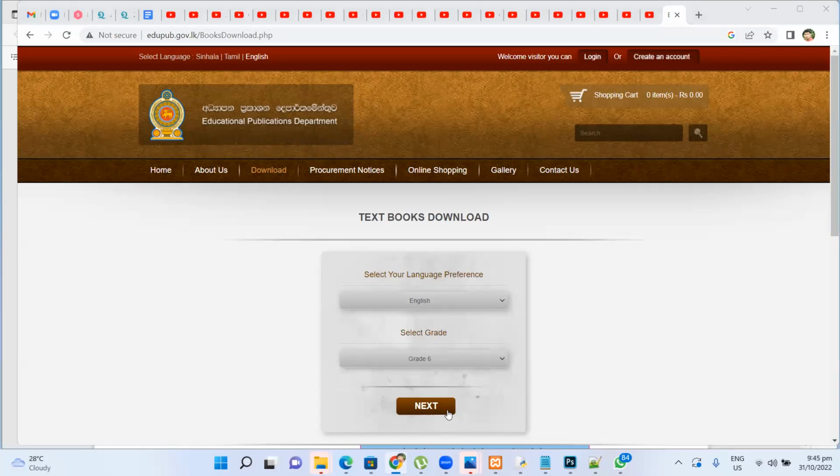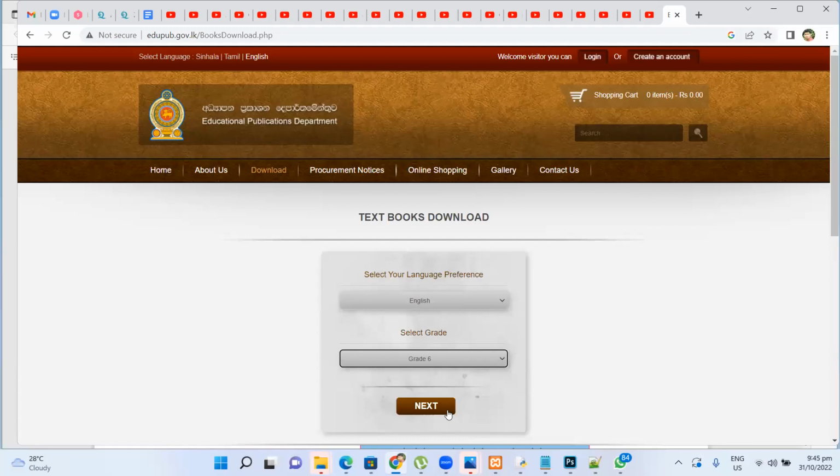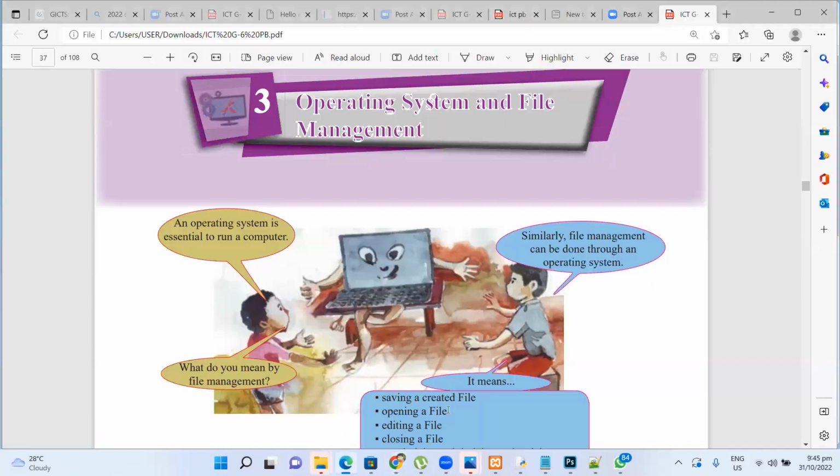Right. If you can download the book, why are you coming to the classes? So if you can download books, you can download and read them. No, you can understand it. Why are you coming to the classes? You can download all the books, right? Grade 6 book, grade 7 book, 8, 9, all the subjects. So then why are you going to the classes? Because you need to properly understand what's in the book, right? In the books, everything is there, but we need to properly and practically understand it.